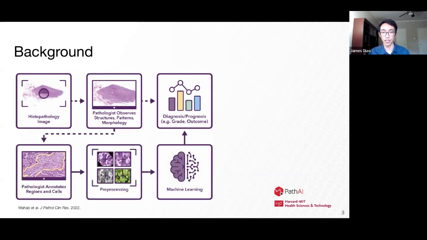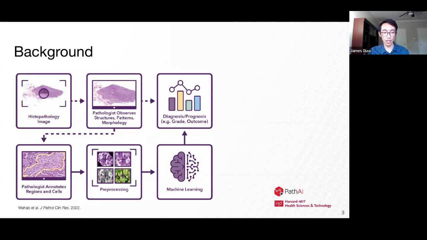With the advent of modern computer vision methods, we've gotten the ability, with or without annotations at the slide level or of smaller biological entities, to use machine learning methods to supplement some of these tasks that pathologists are able to do, or go beyond those and start tackling tasks that are currently not able to be performed by pathologists today.